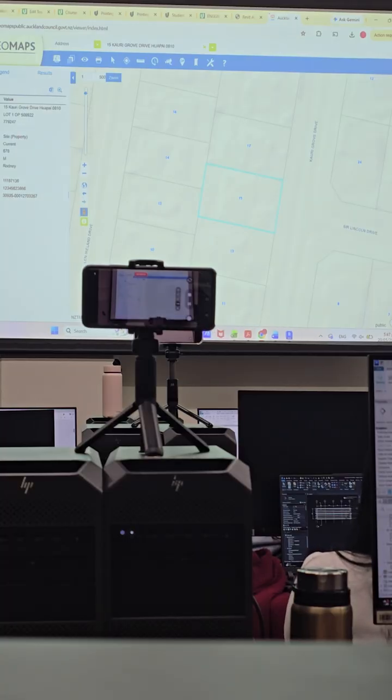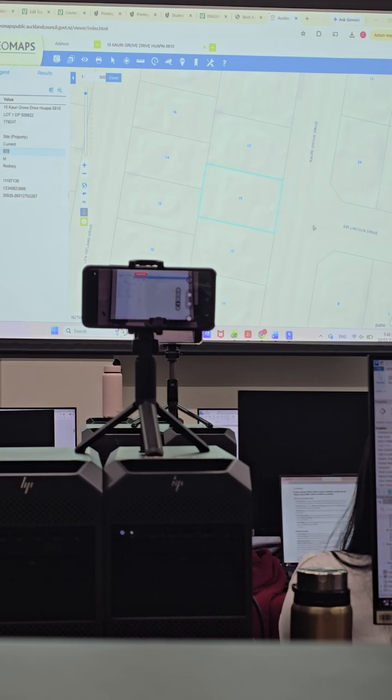So we don't need to make it so complicated. They have the area here, which is 678. So the building cannot be more than 60% of this area. Do your own calculation. And also, when you put your building on this land, how you put that in, which side you put it. That's how you put it on the land.